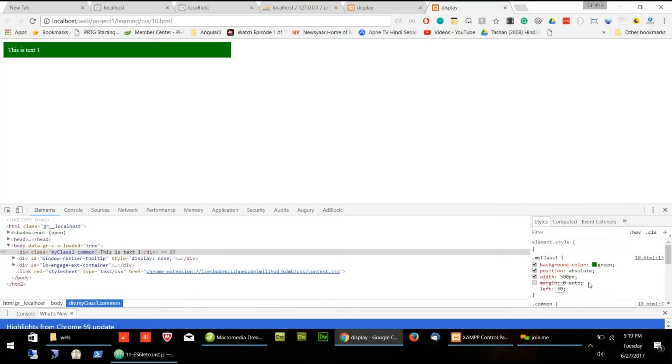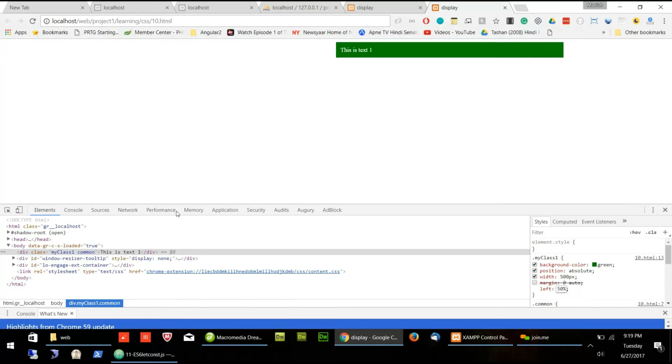50%. When I say left 50%, from the left side, it is going 50%. But you will see it is not exactly center aligned. The reason is 50% starts from here.